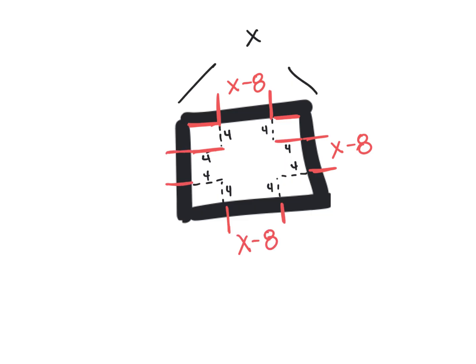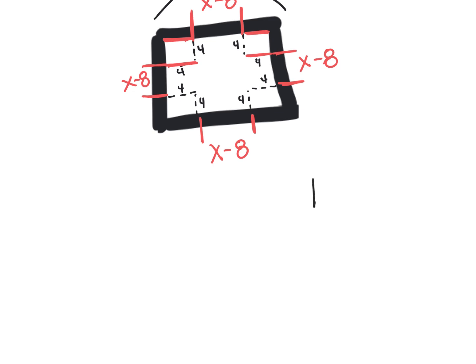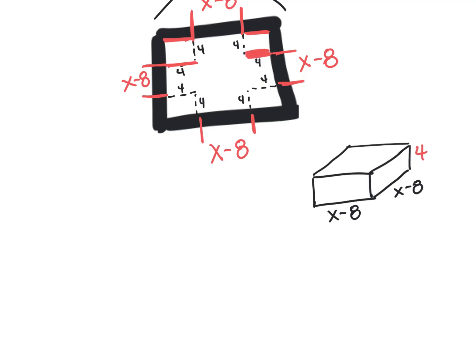Now, what that means is if I drew this box back the way it was before, so I've got this is the front, this goes back this way, and then I've got this. Then this length right here is x minus 8, and this length right here would be x minus 8. And then the height is going to end up being how tall this is after I cut that out. So that height is 4. If you need help understanding what I'm doing right here, and if I've lost you, then just come see me.